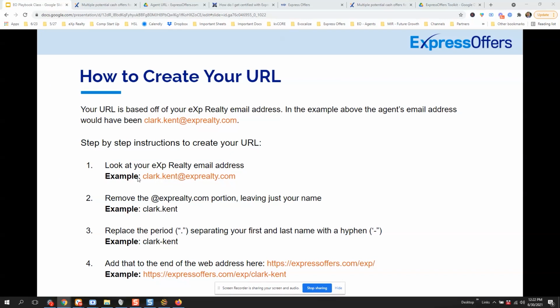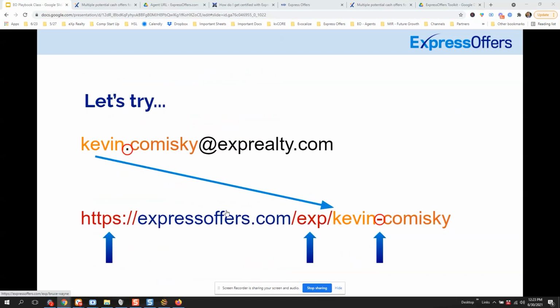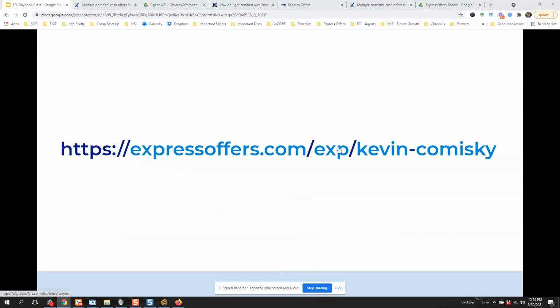What it's doing is taking your email address, so we know where to send the email, and adding it onto the URL. We're dropping off the exprealty.com, and turning the period between your first and last name into a hyphen and adding that to the end of the URL. The generator just did that for you, but just to clarify, this is what your URL should look like. This is what you should copy, paste, and link everyone to. Perfect. It's nice I don't have to spend so much time on that, and I'm glad I created that little spreadsheet tool.